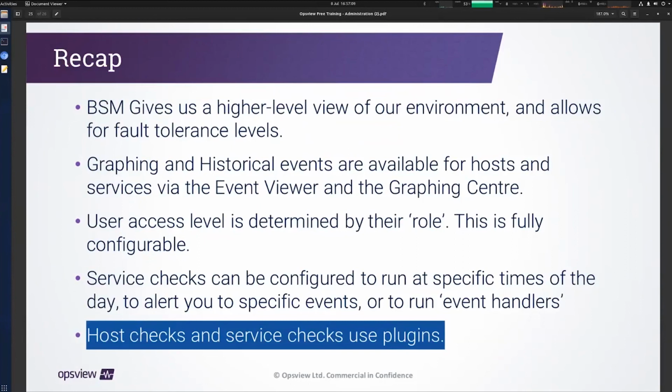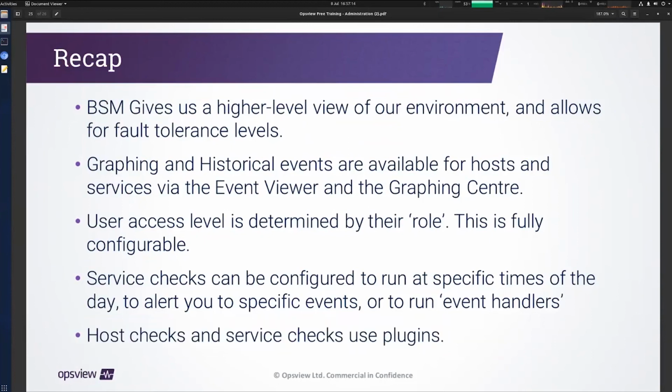A couple of screenshots looked unfamiliar. What version is Neil running? All right, so I am running our latest version, which is our cloud version. The cloud version is Opsview 6.4 and our on-premise version is Opsview 6.3. Both of them look very similar, so 6.3 looks very similar to 6.4.